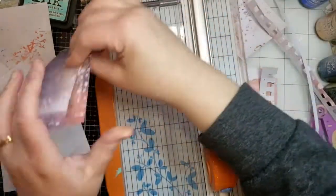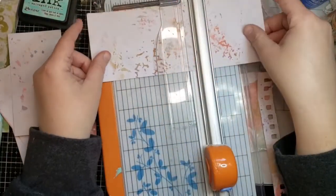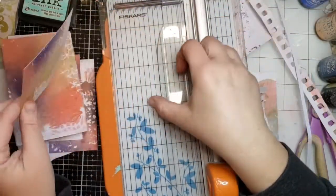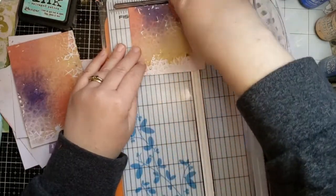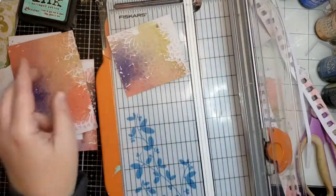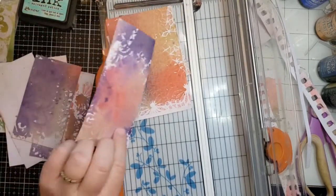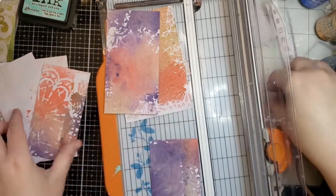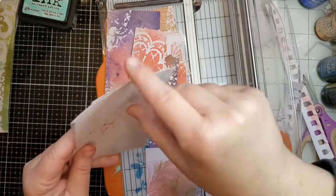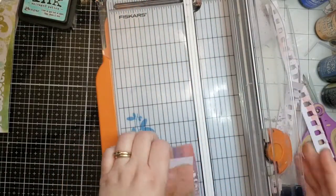I just love that slamming sound every time. Sorry. Oh, whoops. Turned those upside down too fast, didn't I? All right. Now we're done. So, this one I'm actually going to cut off that slam white part. Because you can. There's no rules. So, we have that. Could be a pocket. Or a corner tuck. That could be a tag. That one could be a fun tag. That one could be a fun tag. I'm going to use that one with more ink too. And that one. And that one. And that one. So those are some fun backgrounds.